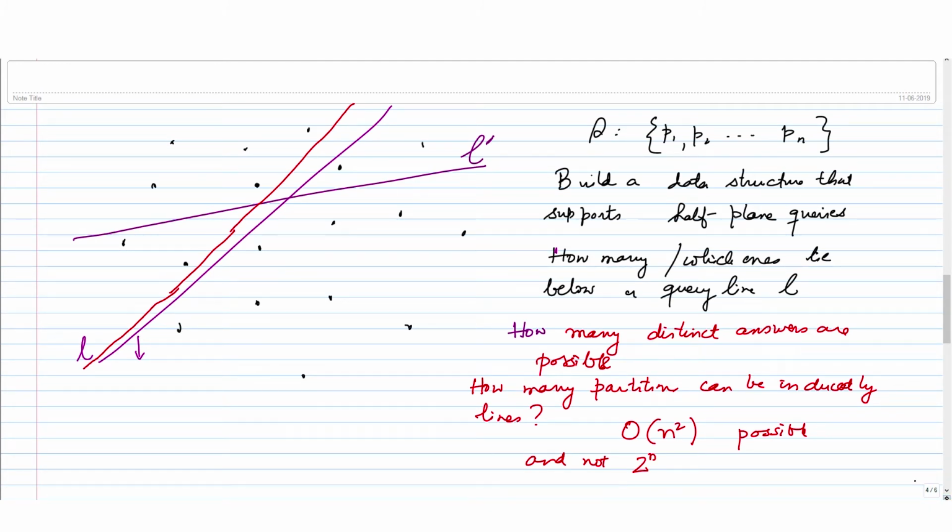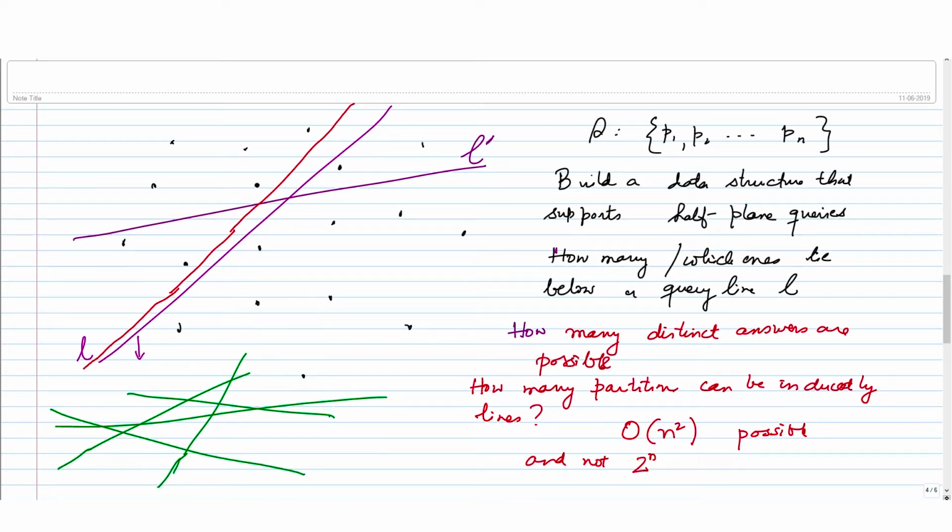query: given a set of points and a line, which points lie above the line, below the line, right. Now, if I apply a dual transform to this problem, what happens? The line becomes a point and the points become lines, right. I am not scaling up in this way, but I am just saying that the points will become lines. Okay, like this, and these lines will become points. So, this line basically, now this is the d of L and this is the d of all these points pi.